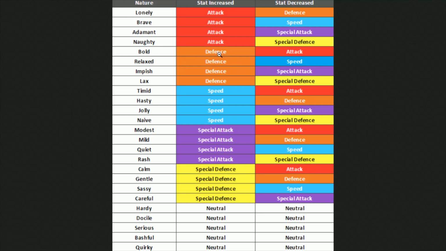Or you could go with Bold, which increases that defense number on Kyogre, decreases attack. So basically anything that decreases the attack option is what you're going to be looking for. And I think probably the Modest and the Timid would be the best options, with the defensive-oriented Calm and Bold probably a tier down from those first 2 options. And if you want to check out this nature chart for yourself, I'll have it linked down in the description.